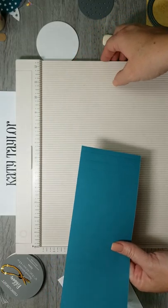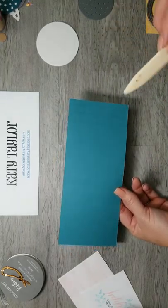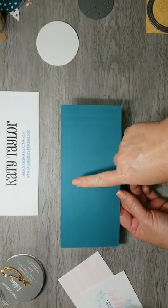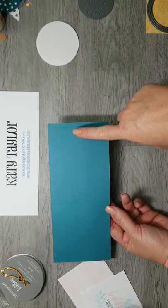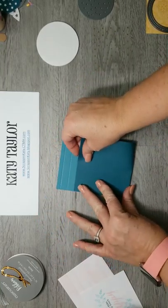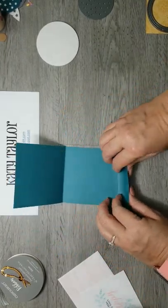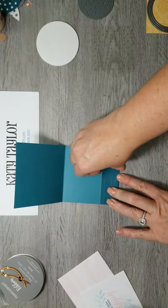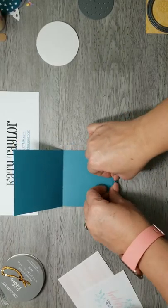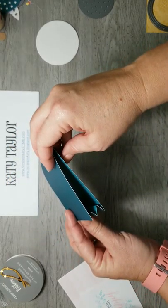And then this is going to be the actual tent portion. So again, this piece of cardstock measures 4 by 9 1/4, and I've scored from the left 4 inches, 8 inches, 8.5, and 9. And then I'm just going to loosely fold those right now. Your 1/2 inch scores will be accordion style, and that's what will create the tent. So can you see it coming together?